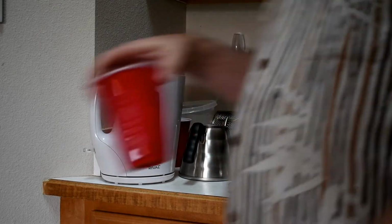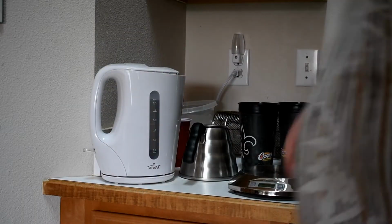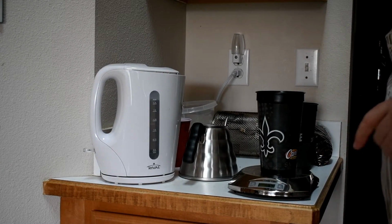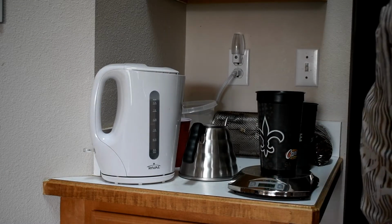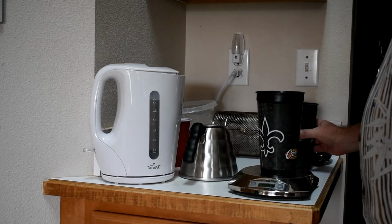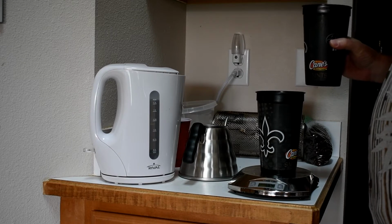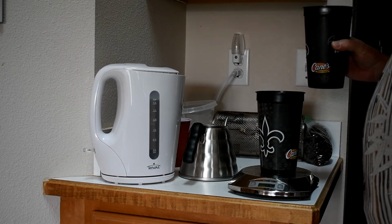Okay, so the coffee's going in over here by the grinder, and now we're going to put an empty cup on here and weigh out 784 grams of water. So that's a ratio of 1 to 16. 16 grams of water for every gram of coffee.